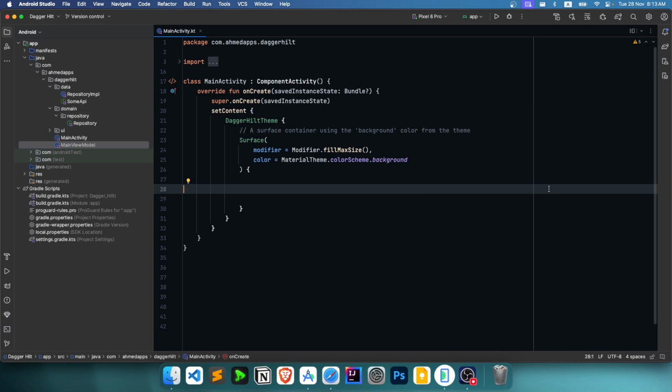Hi, welcome back everyone to a new amazing video, which is a dependency injection Dagger Hilt tutorial video. I thought about making a tutorial video for how to build the movies app that I talked about in the previous video. In that app I used Dagger Hilt, so I thought I'd first make a tutorial for that, so you would understand what that is before I actually make a tutorial video for the movies app.